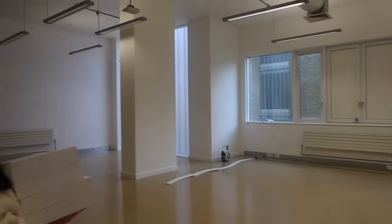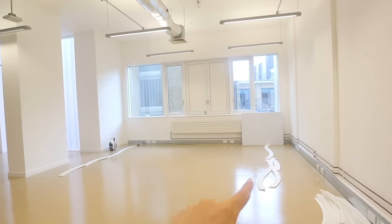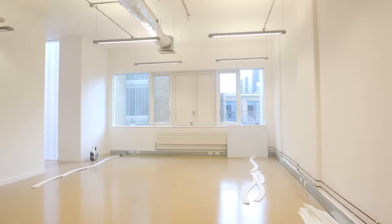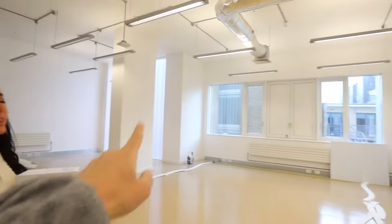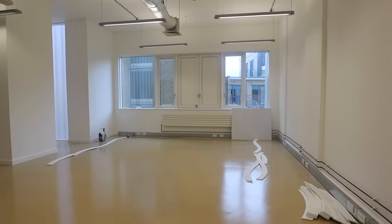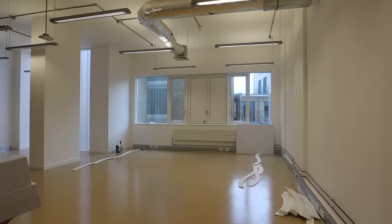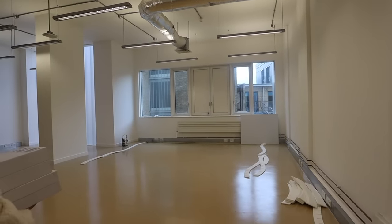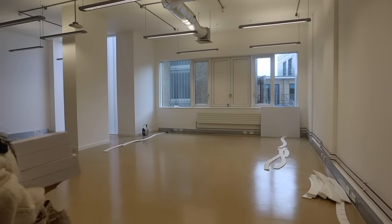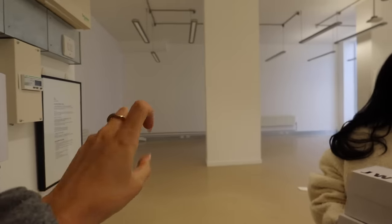Okay, we're back at the new studio, and we've decided that the set is going to have to go here. Sacrifice, but we still have all the light coming through that bit there. It looks much better though, and it'll be nice because when we walk in, it'll be our nice pink set. And we'll have some nice curtains, and it'll look really cute. It works way better. It makes sense than for it to be squashed over there with the weird pillar.